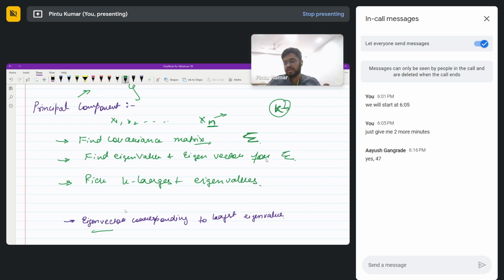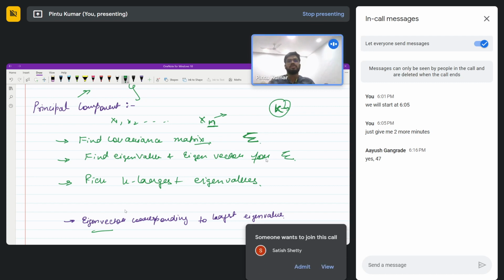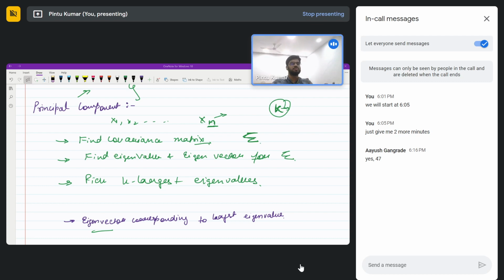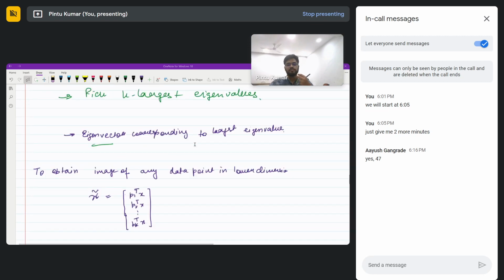Sir, in the exam do we have to calculate all these things using Python? No, in the exam I don't think you will be given Python, but the questions will be such that you don't have to do very complex calculations. I think it will be solved manually, but the matrix will be maximum 2 by 2 or those kind of things, which can be solved in the given time.